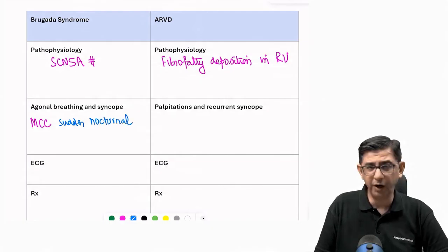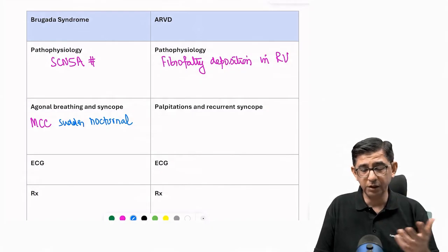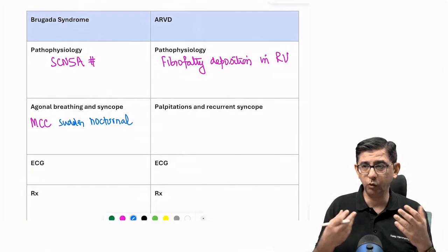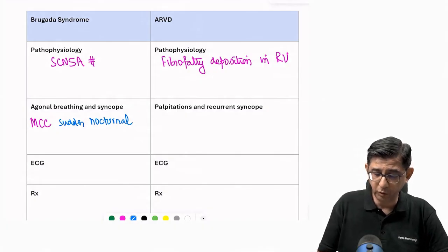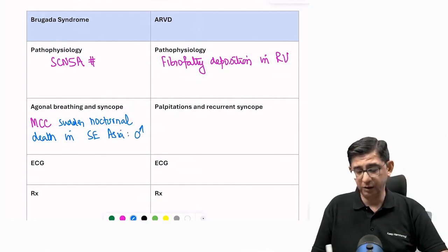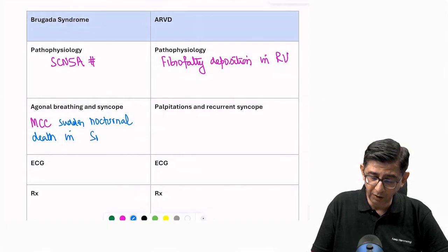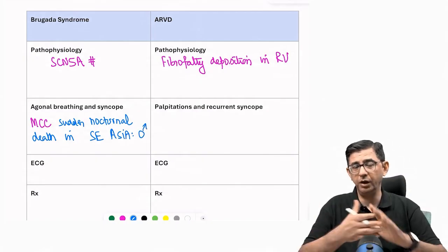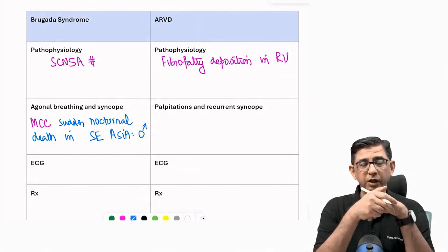No, this guy is sleeping and he's dying in his sleep. His family member woke up in the morning and saw erratic breathing happening, and then the guy was no more. Like in the village they say that some spirit came, some ghost came and ate him, or a snake bit him, something like that. They'll give an explanation, but this is one of the most common causes of sudden nocturnal death in Southeast Asian males. Though it's written Southeast Asian males, he's basically trying to refer to India only. Like this is a young guy, around 18 years of age, who lives in a rural village in Bihar, and he dies in his sleep. People think that maybe a snake bit him when he was sleeping in his hut, or maybe some bhoot came, or some upri hawa as they call it. It's nothing like upri hawa, it's the sodium channel defect that caused arrhythmia.